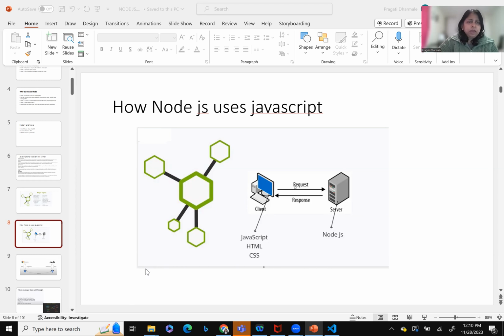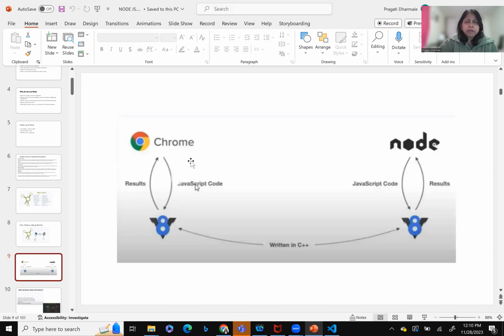So if you'll see, it looks something like this. Okay, so let's say the client is on Chrome. The request is sent to the server wherein Node.js is used. And as I said, most of the code is very much similar to JavaScript code. And that is another reason that many developers like Node.js.